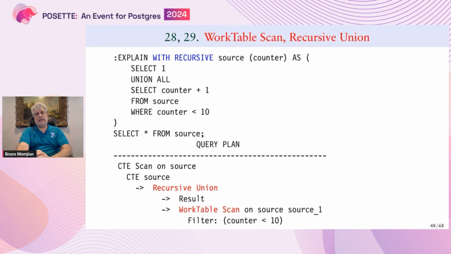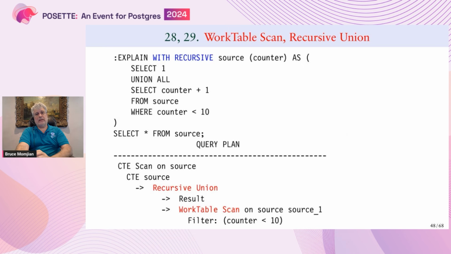You may be more familiar with recursive common table expressions. This is very good for walking through trees and dynamic content. Again, you can see in blue here, we have the with recursive. We also have recursive union. This is the way it works from the SQL level. You have a primer that loads into source, and that source then feeds into a second query, typically after a union all, which then feeds up into source again, and you get this loop going on. Internally, this is the way it looks. You have your primer that goes into the recursive union.